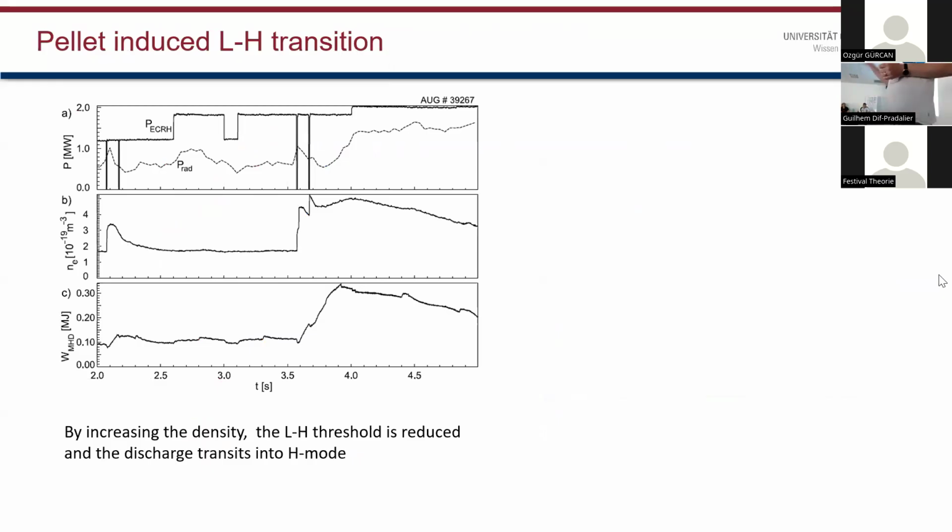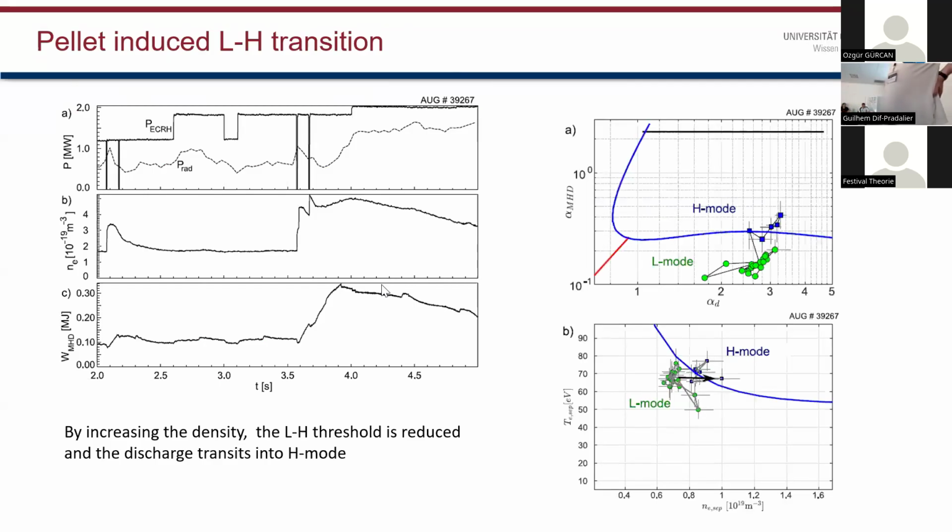So we do it now with pellets, shoot them in, and look if we can introduce an LH transition. So first here it did not work at the beginning. So these lines are then the pellets. They make a blip in ECRH, because of the densities, and you can see the pellets there. It did not lead to something, but then here's the second one that increases the density strongly, and you get a strong increase in alpha and WMHD. So you get an L2H transition, and we can now look at how this looks.